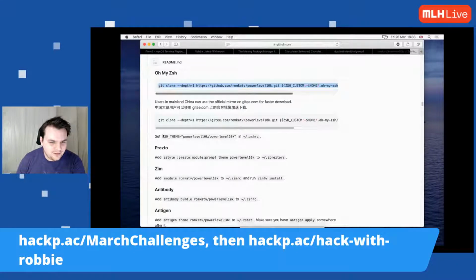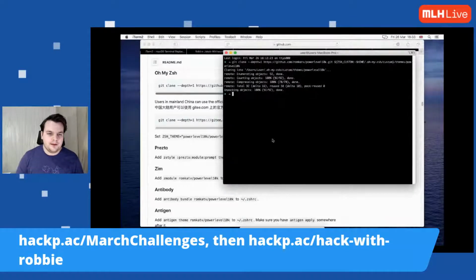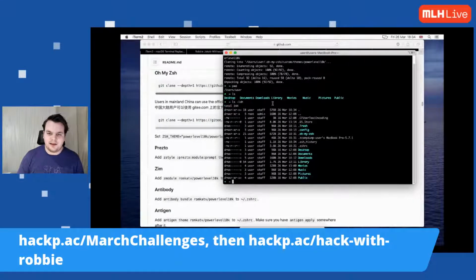And then the next step, which I always forget to do, and I always wondered why it doesn't work, is you have to set this variable in your ZSH RC file. This can look a bit daunting, but it's not too bad. If you just follow the instructions, you'll be okay. So we'll head back to iTerm, and this squiggly tilde symbol means that I'm currently in my home directory. So if I do a pwd, print working directory, it says I'm in my user directory. If I do ls, you'll see here's the files. If I do ls -lah, it's going to give me everything, including my ZSH RC file.